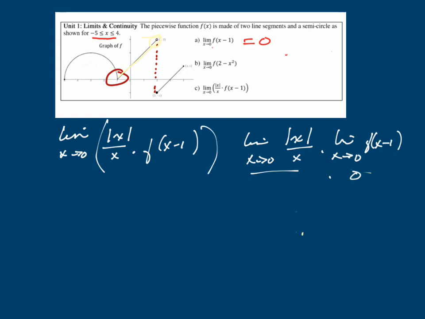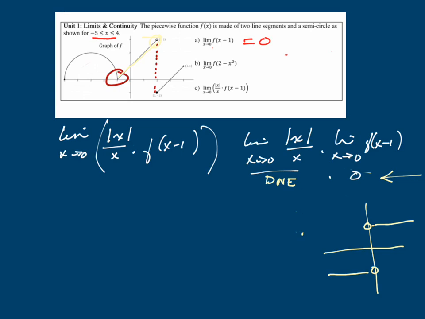I'm so glad this came back around. If you remember what that function looks like, you should. I kept giving you problems with that over and over again. Okay, absolute value of x over x would be a hole here at 1 and a hole here at negative 1, remember? So this limit does not exist. So it can't be d and e times 0.